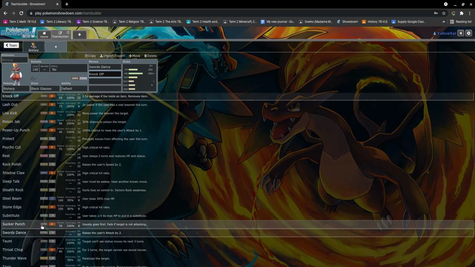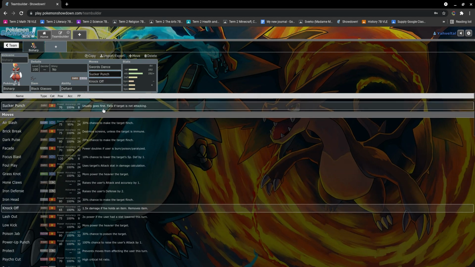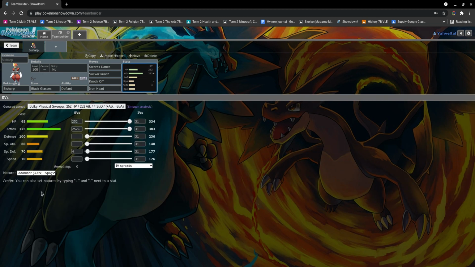Now it's time for the main move, Sucker Punch. This is a priority move, which means, oh, that just got rid of Knock Off. Like that. So this usually goes first, which means it has +1 priority. If the opponent is not using a priority move and they're attacking, it moves before them and attacks, which is very nice. Priority is amazing in Pokemon, especially in battles. And finally, we want Iron Head, so we have a bit of STAB and a bit of type coverage. And this is the set I want to go with.